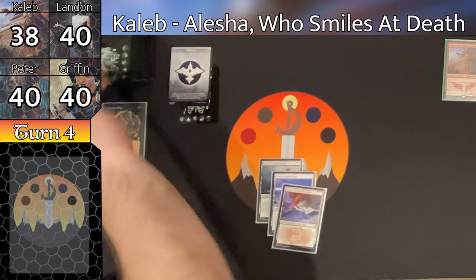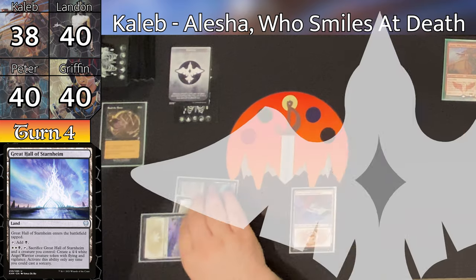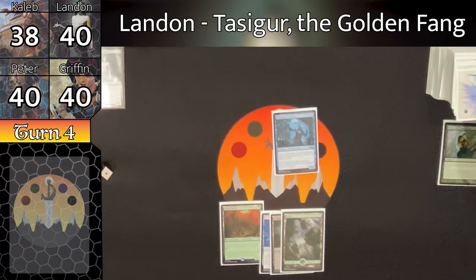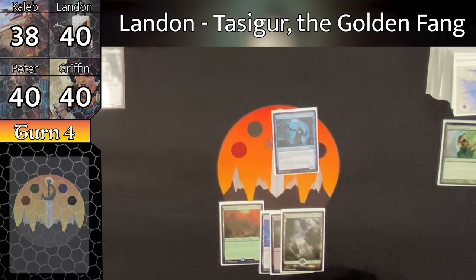Kaleb untaps and draws, plays a Great Hall of Starnheim tapped, and then taps 2 to foretell a card and passes the turn back to Landon. Landon untaps and draws, and he will also miss his land drop, unfortunately having to pass the turn.